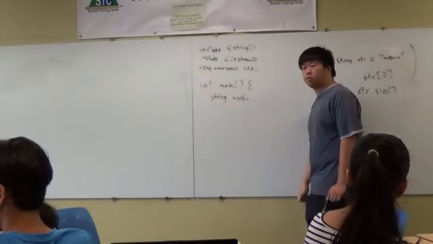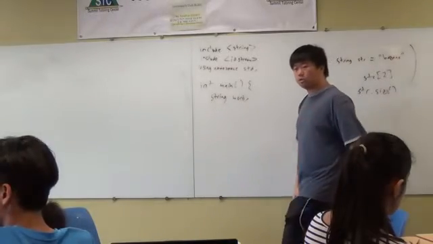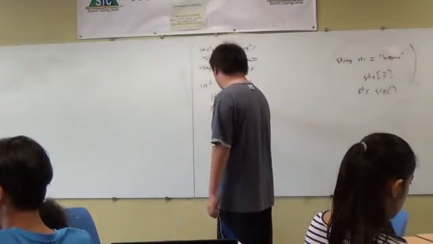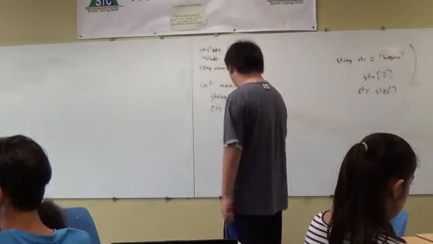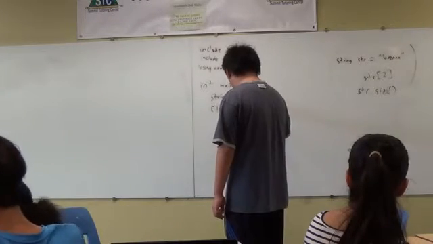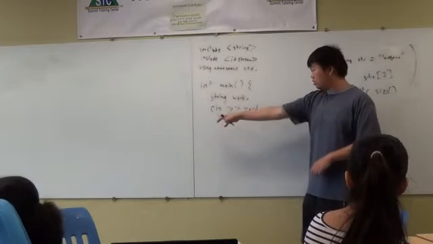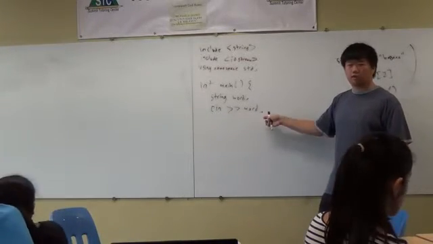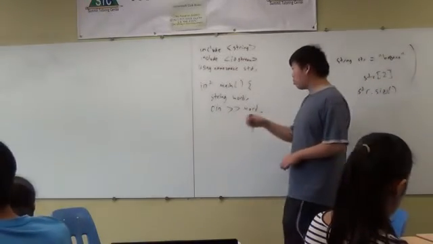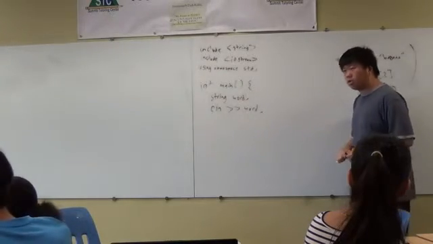Now we need to input it. How do we input it? Yes? cin and then two greater than signs and word. We're cin-ing the word. Okay, we're getting the input and then you're going to be typing in the string, right? And it's going to be stored into word. Any questions so far? Okay, so we'll get the word now.